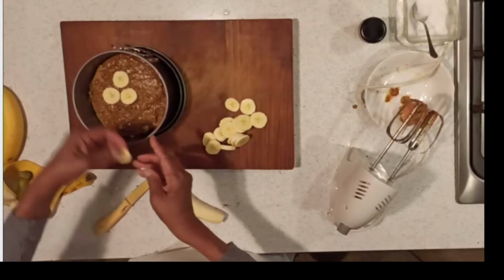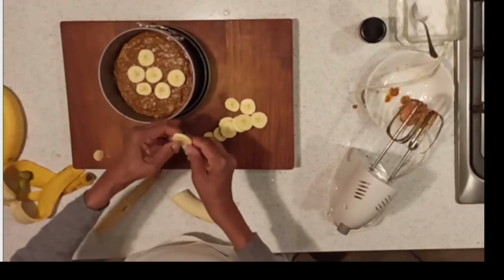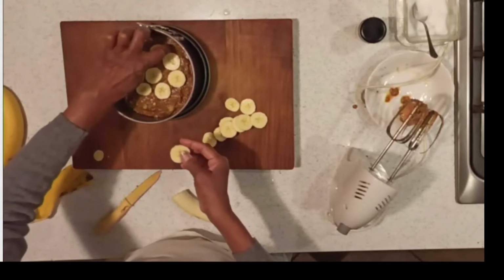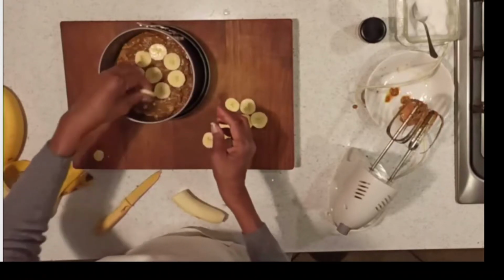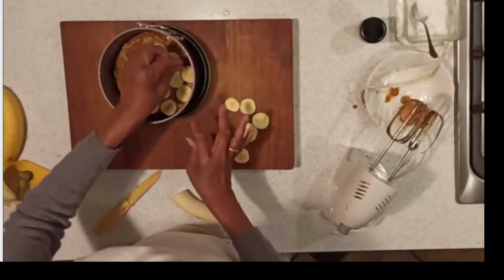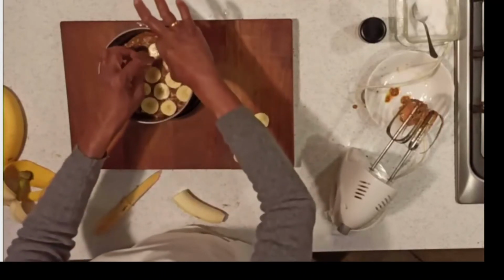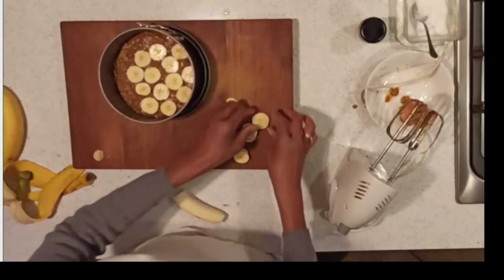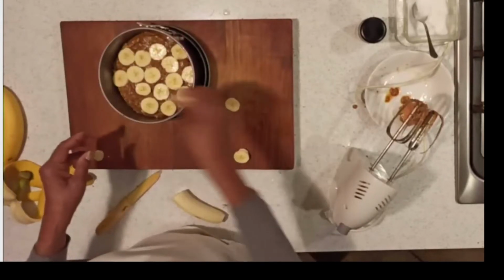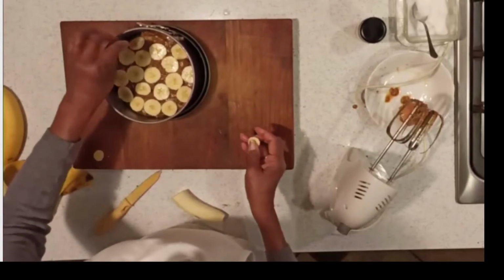So put the banana all on the top for the decoration, all around from the top to the edges, and if I drop it, don't worry too much. This is going to be a thick cake, so it's going to take long to cook, about 30 to 45 minutes, I can tell you now. But we can always adjust if the cake's not done. You can check it with the old-fashioned method of inserting a toothpick.